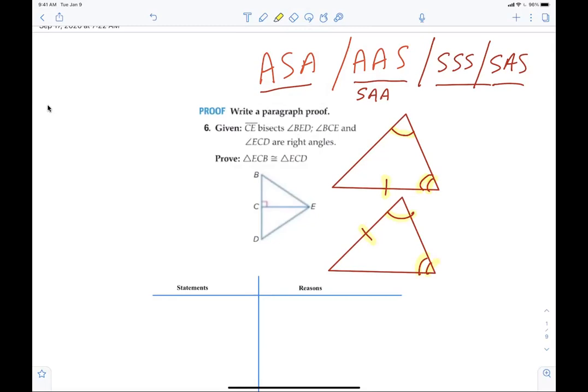Some people think that that's angle, side, angle. Some people look at that and say that's angle, side, angle. It's not angle, side, angle. The side's not between the 2 angles. Does everybody agree with me? You're not reading angle, side, angle. You're skipping an angle and a side. You can't do that. So hopefully that is making sense. So those are 4 methods for which you can prove triangles are congruent.